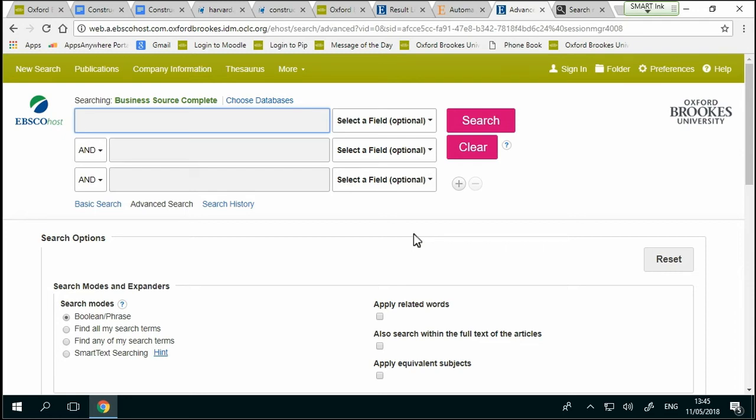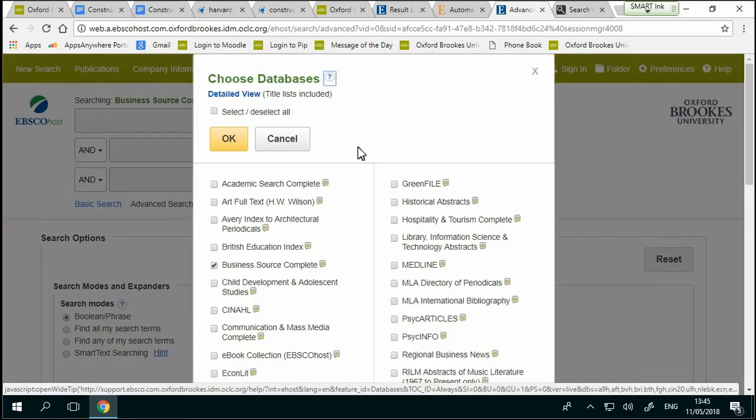What you can do is go up to that bit there, choose databases, and those are all the databases that are produced. When I say databases, it's just collections of journal articles. Containers, if you like, or rooms of journal articles.